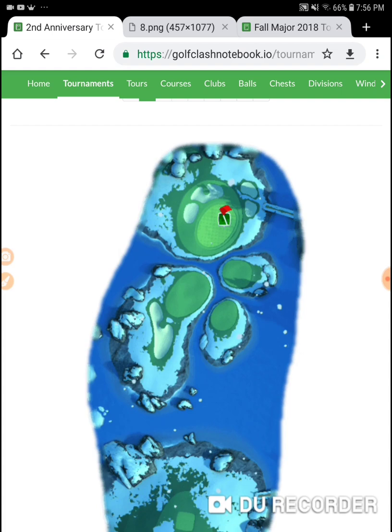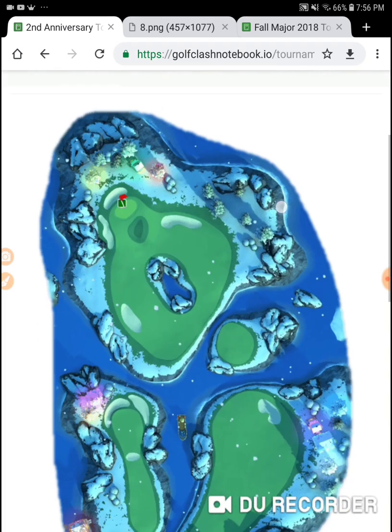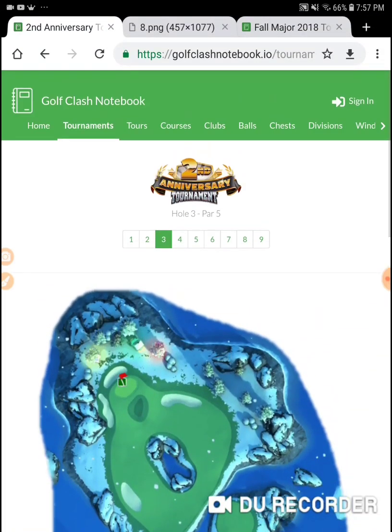This hole here is definitely a -1 hole, so we need to just get a birdie. If we get a hole in one, that's a bonus. This hole right here is an eagle hole. We need to get a -2, but we need to go for albatross, so this is a go-for. That's a shot. It's a tough shot, but that is a shot there. So that's a -2 hole.